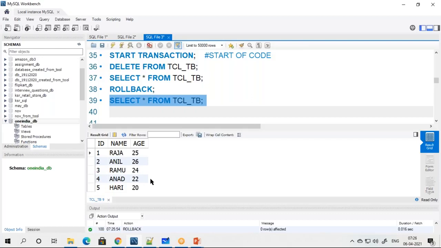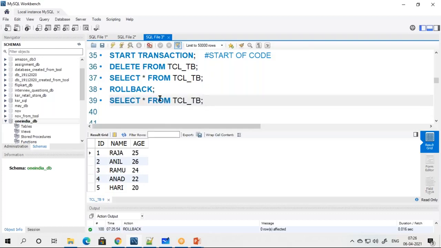Actually, I have one doubt. Yeah, tell me. If someone deleted data not now, but 4 days back or 5 days back, and we want to retrieve the data from 4 or 5 days back, can we use the rollback command? I'll tell you that. We are still at the start of the point. I'll cover this.